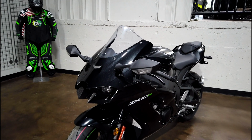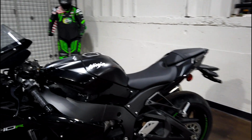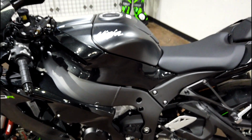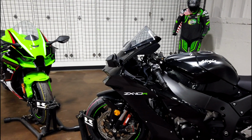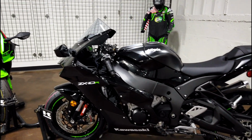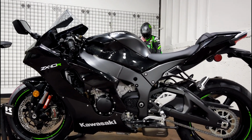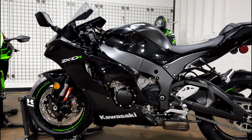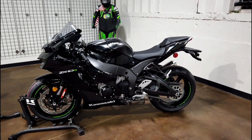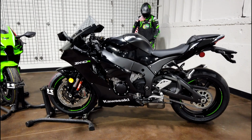I know we've got a brand new motorcycle here, but let's talk about some of the similarities. You've got the same frame, you've got the same rear subframe, you've got the same gas tank, and a bunch of the plastics are very similar. You're just talking about a bunch of cosmetic pieces here and there that are touched up, but really underneath this bike, it's very similar. I know there's been a little bit of engine modifications and updates for your Euro 5 compliance. This bike actually makes more power stock than the old ZX10R. And then the wheelbase, you've got a length increase, so that's going to give you more stability. And one of the things that this bike is known for is front end stability.